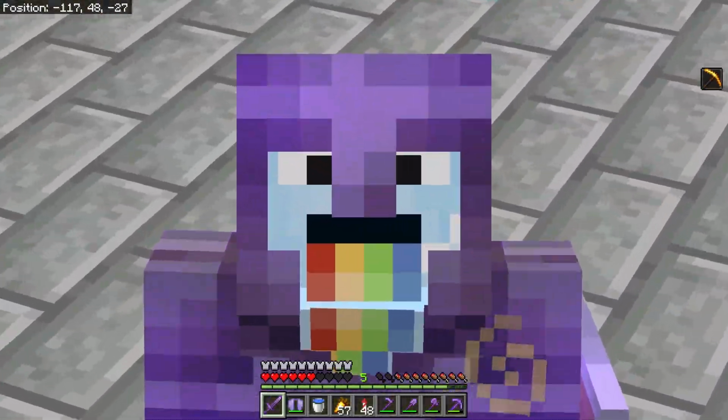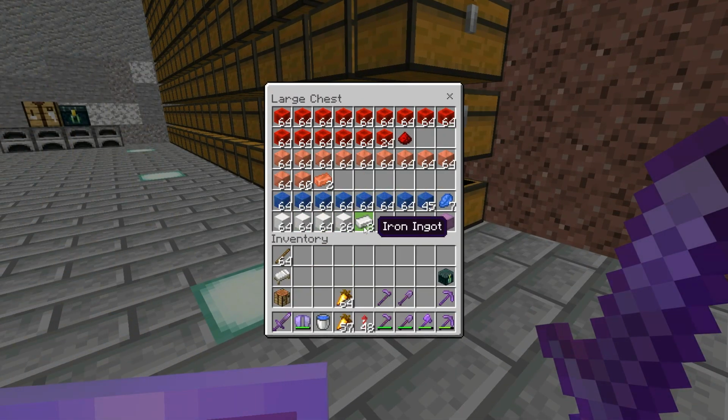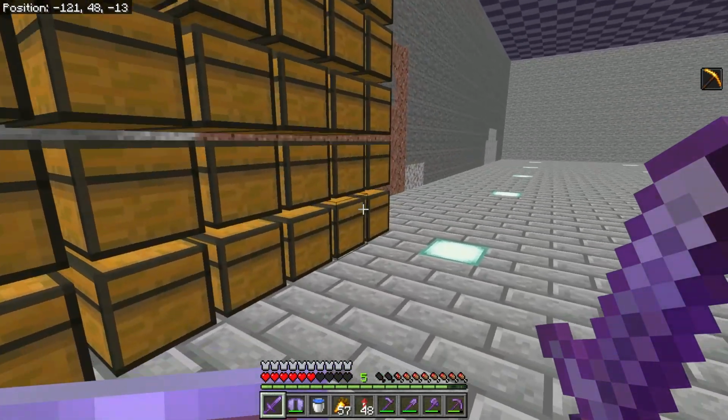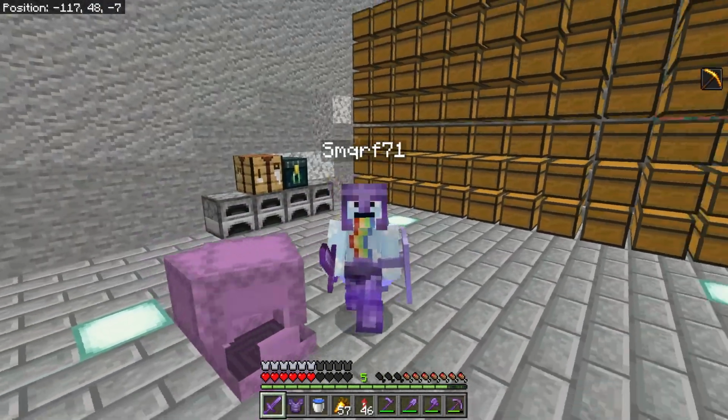You need 5 shulker boxes of iron as well. But luckily, I have actually gathered quite a lot of iron from digging out this base. So let's just craft all of these into nuggets and see how many we have. Okay, it looks like I have just over 1 shulker box, which isn't even nearly enough.